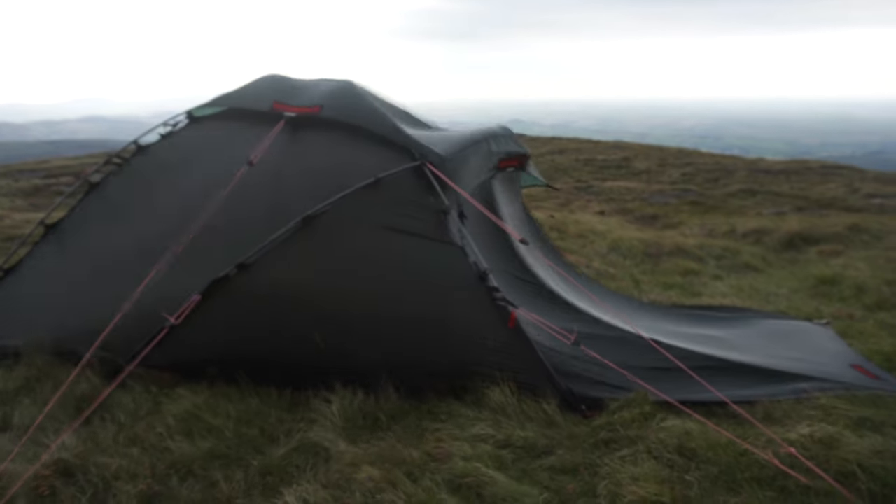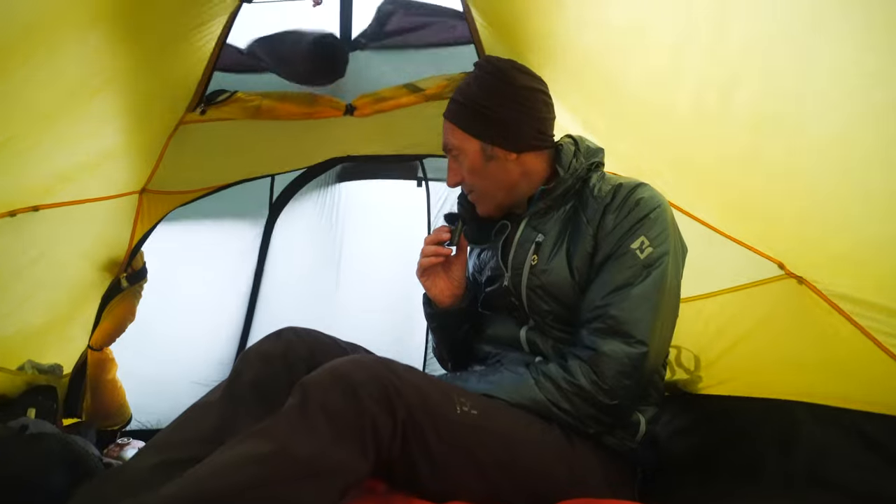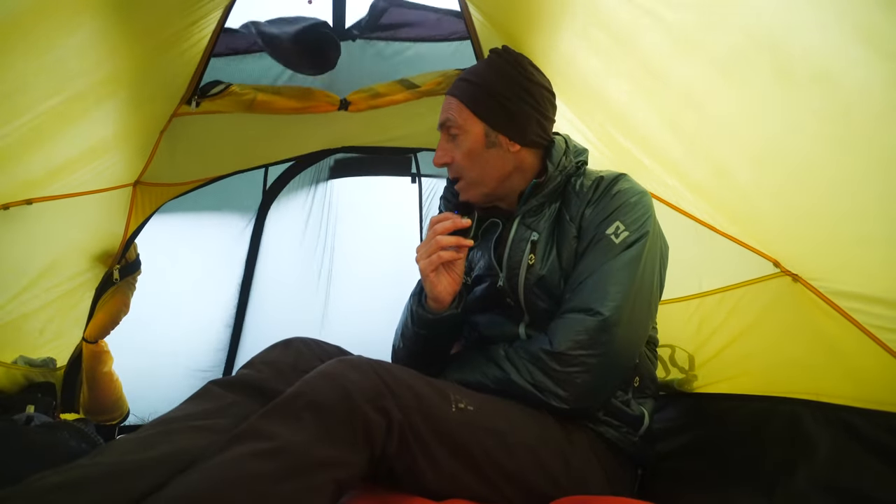It's pretty mad outside. I'm using the mic like this to try to kill the wind noise. I've been out and measured the wind — the highest I can measure is 50.5 miles per hour. You can see the vestibule is just completely deforming. I mean it's just one of those things in high winds — it's not really a criticism. My thoughts: while I do want to get that magic 60, it's a pretty mad night. I can't really remember being out in anything worse than this. The tent is doing absolutely fine but it's just under a large strain.